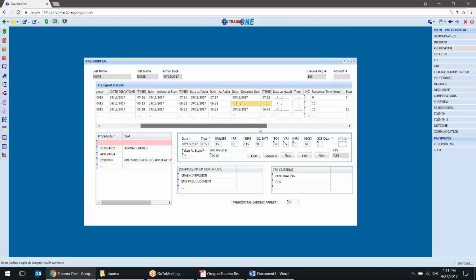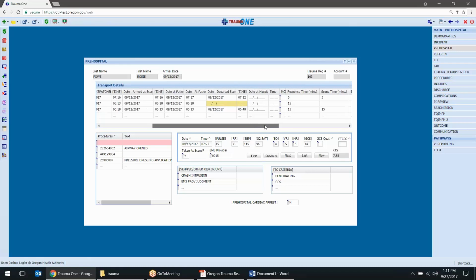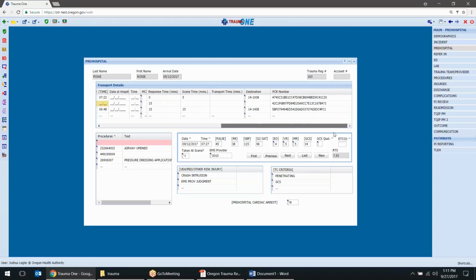response to the scene. We have the date and time they were dispatched, when they arrived at scene, and when they departed the scene. Of course, this record from the non-transporting unit does not have a scene departure time because they did not transport. We will also have the time that they arrived at the hospital. That is one last gap that's being taken care of before this goes to production. And some additional information at the end.